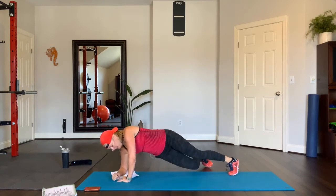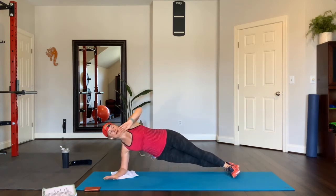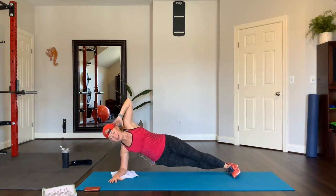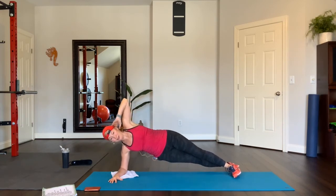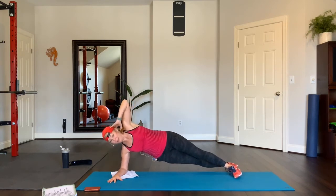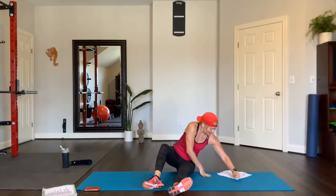Bring it up. So you're here or here. Hand here. Reach up. Hand behind your ear. Lower, lift. Lower and lift. Hip dip, lift. You can bring your leg underneath you if you need to. Press. If you're feeling anything in your shoulder, you should bring that leg underneath you. Nice. Good. All right. Stretch. Other side. Last time we're doing this. Ready?